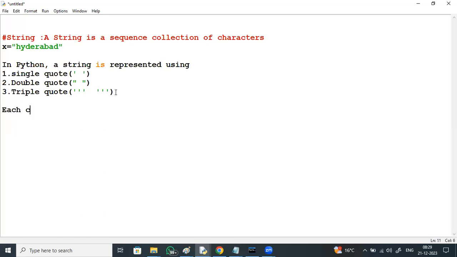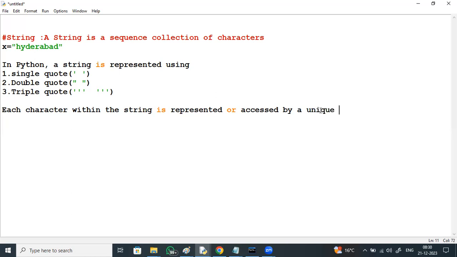Each character within the string, observe this, is represented or accessed by a unique index.